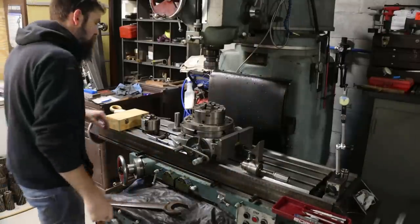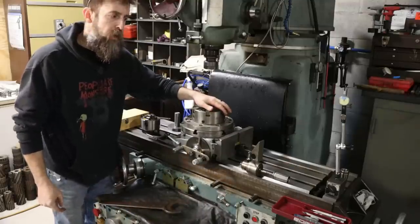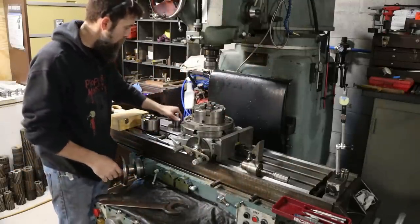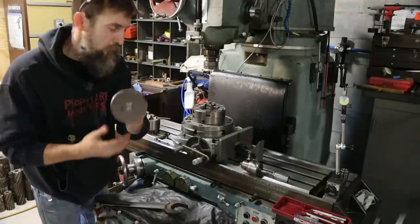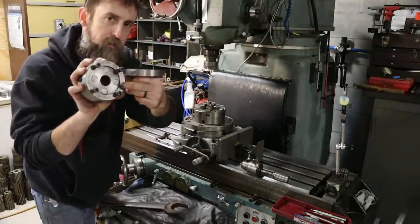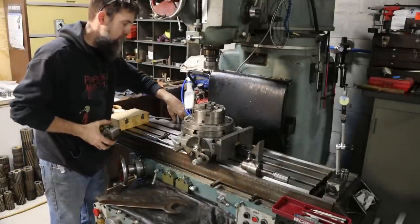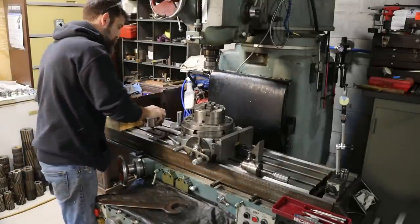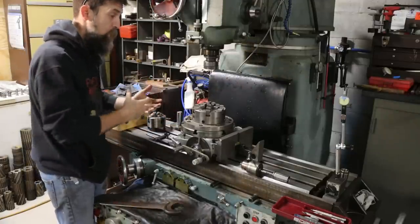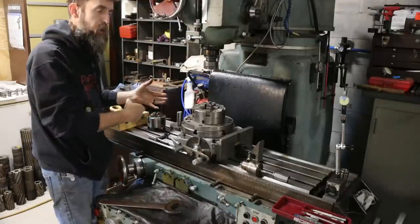So after a very long and vicious debate with the rest of the machinists in this shop, I made the executive decision that I'm not going to put a register on the front of this to lock into the step, a register on the back of this chuck. I'm not going to put that in there. For one, this is going to live on a grinder. It doesn't really need to register there. That would just assure that whatever inaccuracies I have in that register stays in the body of the chuck.